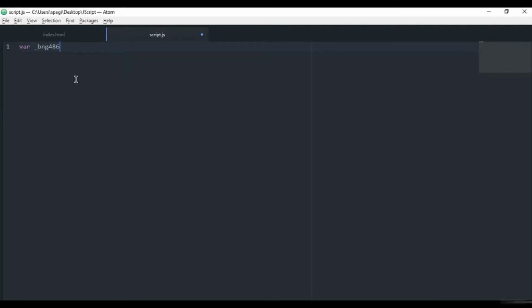No spaces, no other characters or anything like that. And also, a variable cannot start with a number. So this is important. Keep that in mind.